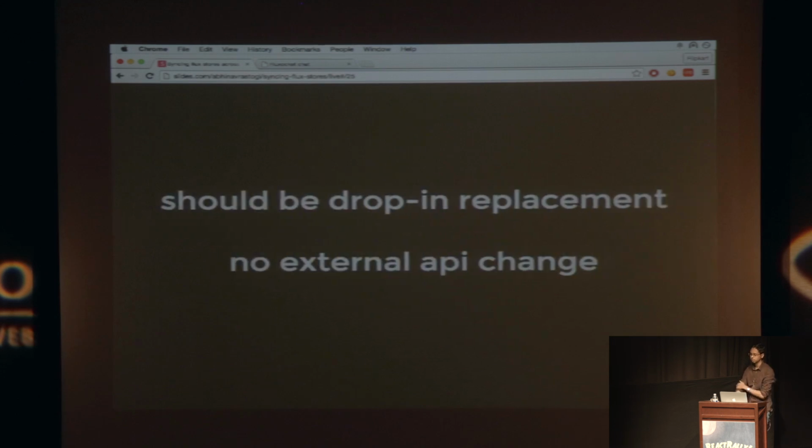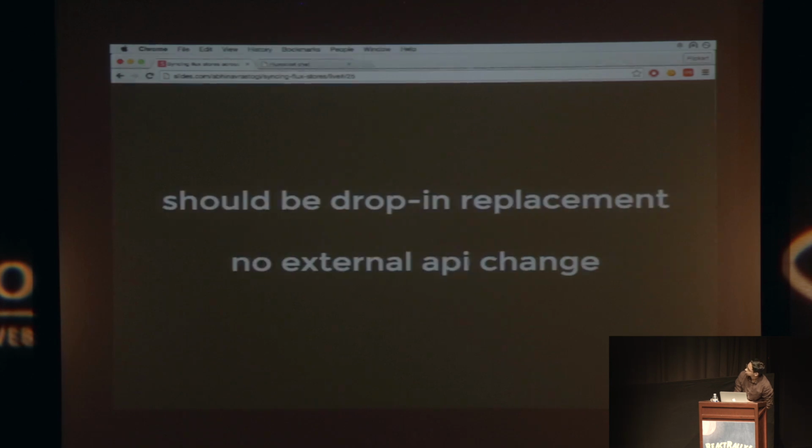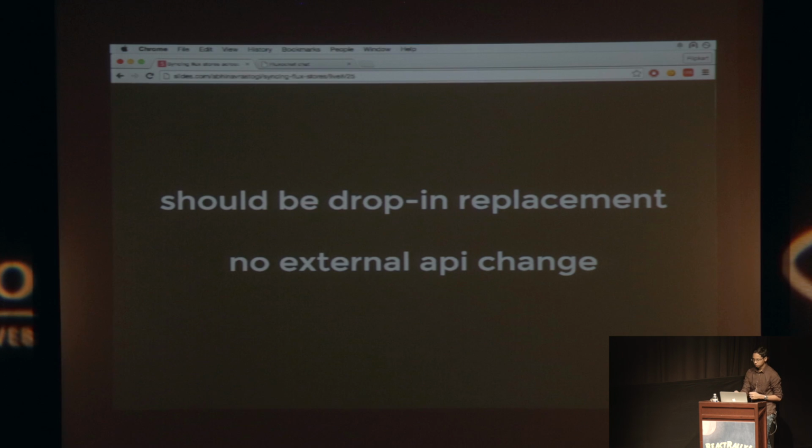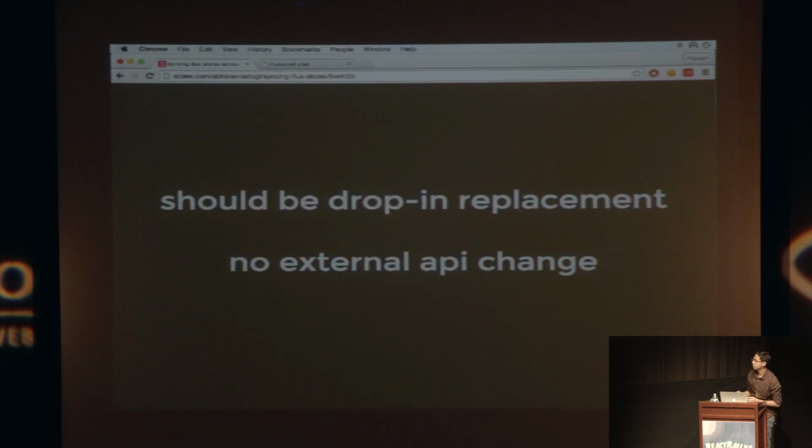So one solution that I thought of would need either an application logic change or an API change. You could maybe add a socket ID so that the dispatcher realizes it should not fire socket events for messages generated from the same socket ID it is residing on. But as I said, that may require a change in application logic. I thought that my requirements are that it should be a drop-in replacement and there should be no external API change.